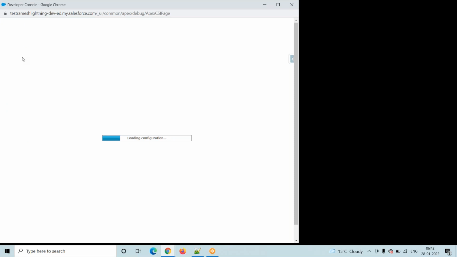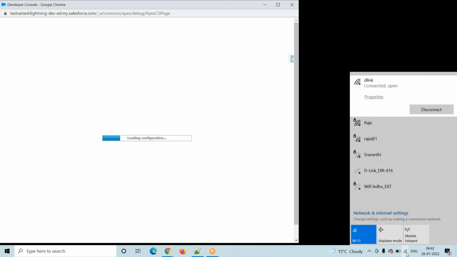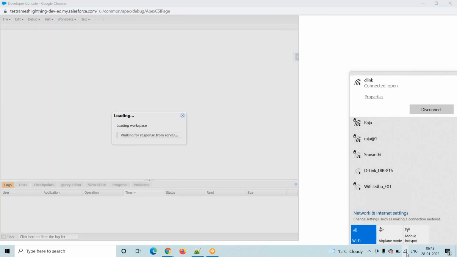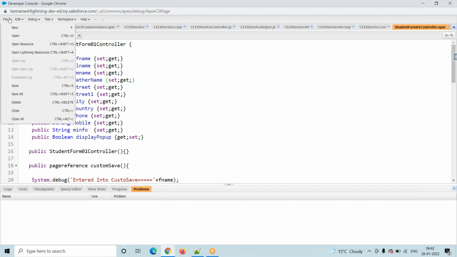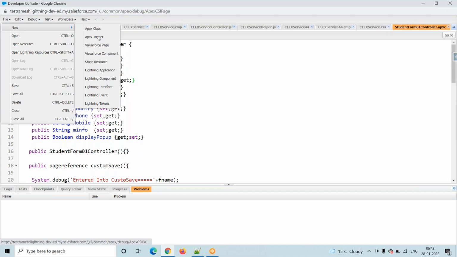Still it is loading. Yeah. Now go to File, New, Trigger.